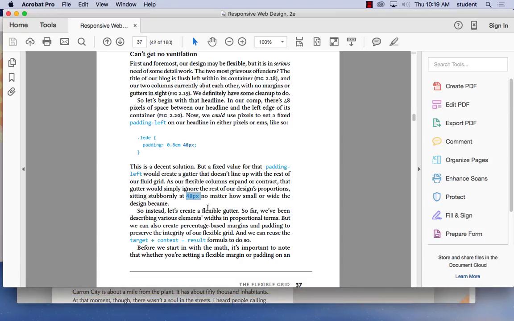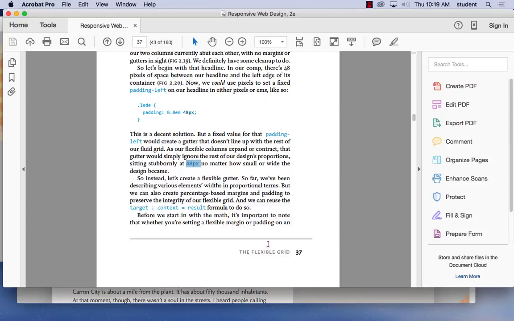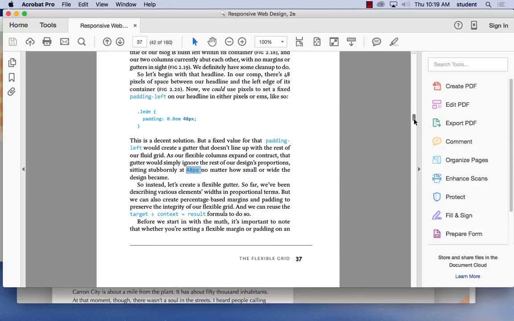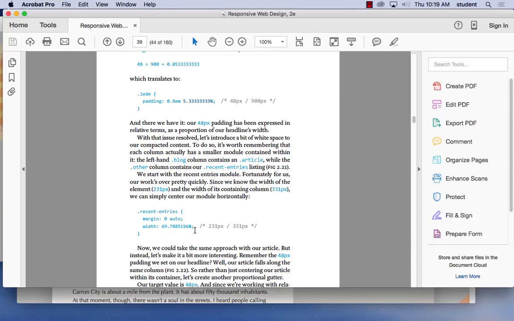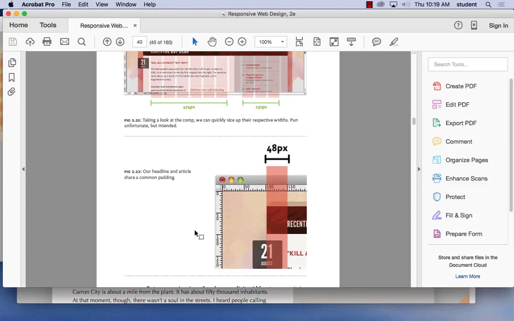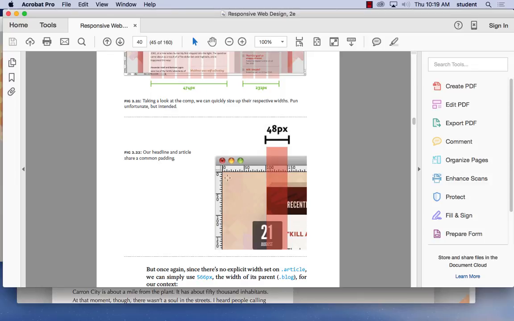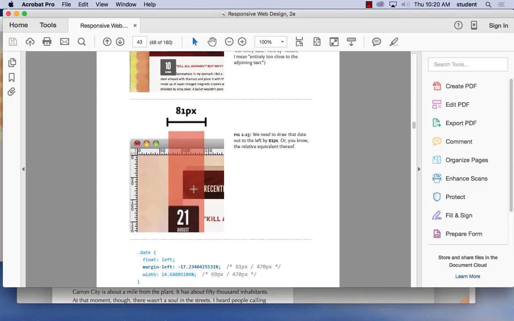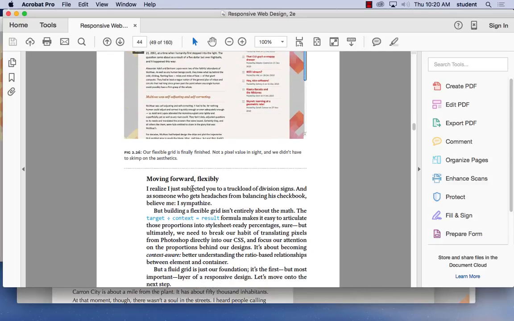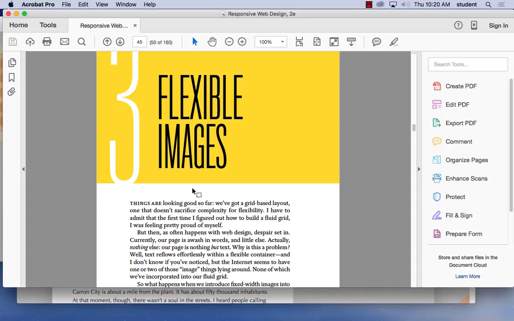So in the reading, they go through how to calculate that. They talk about it. There you go. And they show you how to put it in, which translates into padding. And there you go. They talk about doing things like that. And here it is right here again. I don't know, I'm just going to move on. They have some nice material. Let's get to images. So I'm going to jump down to the chapter on images. I'm sure you can review the way that they're calculating the boxes.